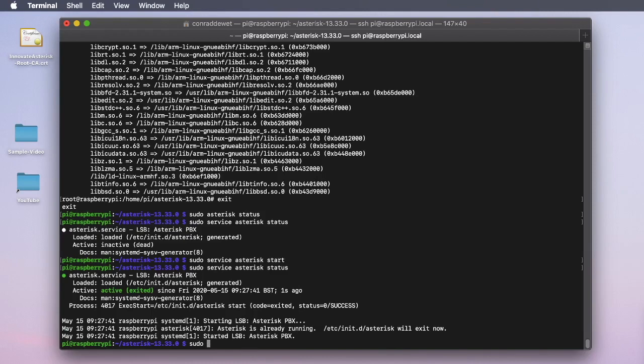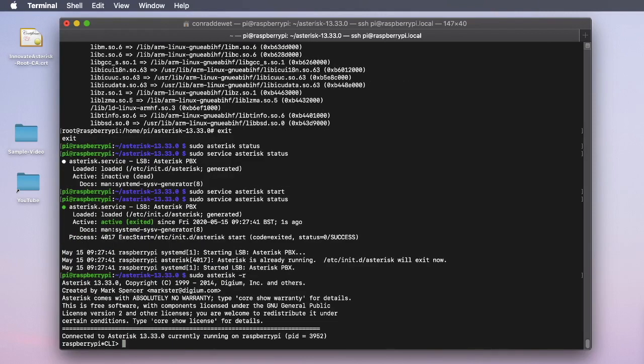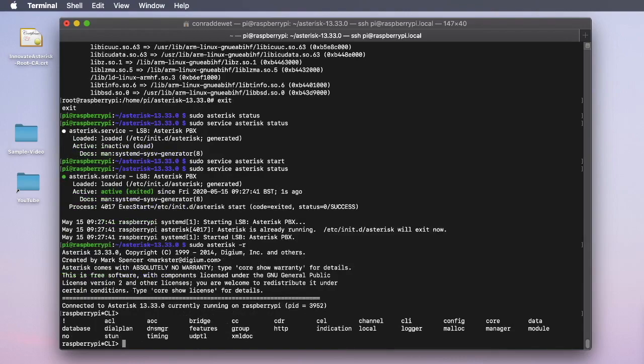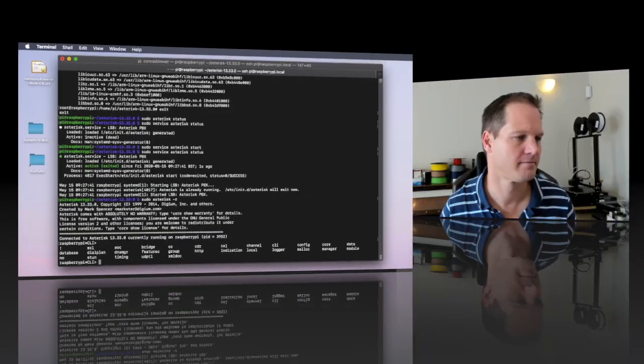So I can say sudo asterisk -r. If I hit tab, you'll see that none of my modules are loaded. Right, so let's recap for a second. We've installed our certificates and we've downloaded that CA file to our computer. We've then installed Asterisk from source, set up all the configurations of it. It starts automatically like it should. Except when we log into Asterisk, you'll notice that none of the modules are loaded.